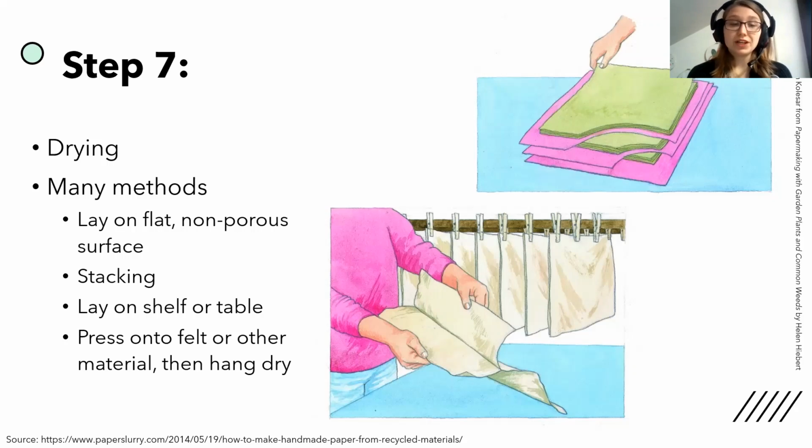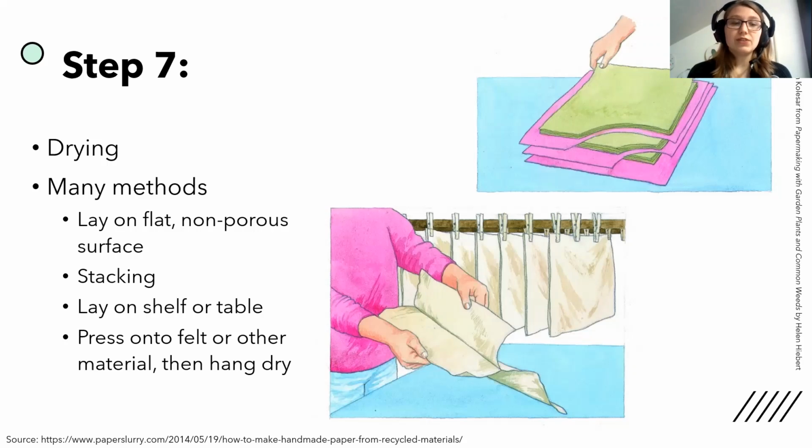If you don't really care too much about how wavy the pages come out, you can just put them on the table and see what happens. Usually they end up pretty wavy if you don't press them down onto a surface. If you're okay with that, then it really doesn't matter what you do with them. You can leave them hanging on your shelf or something.